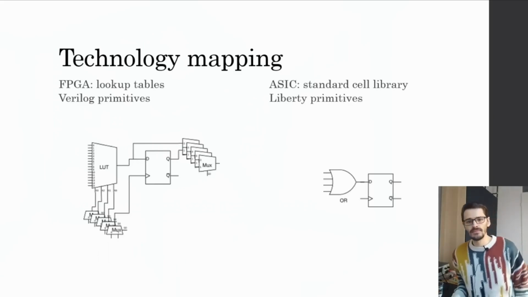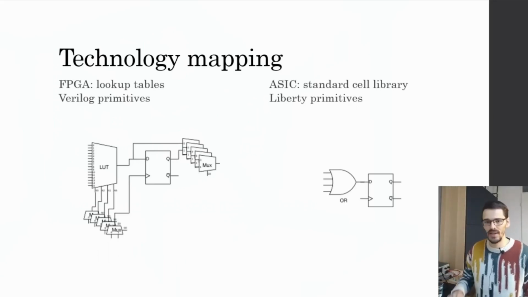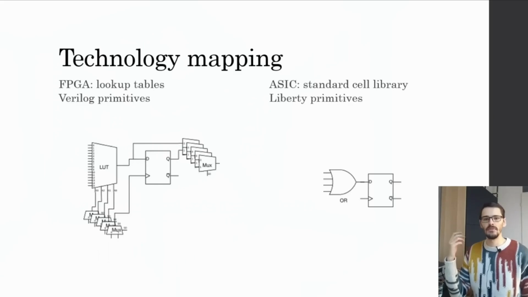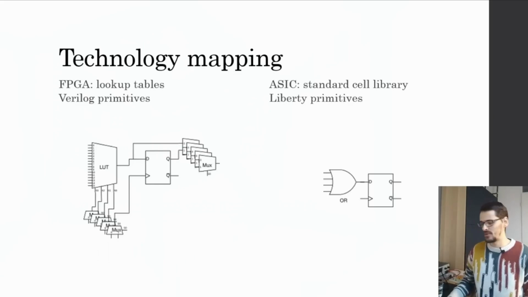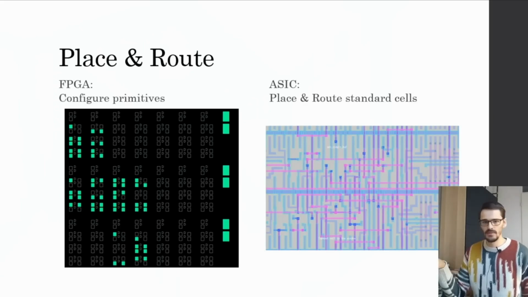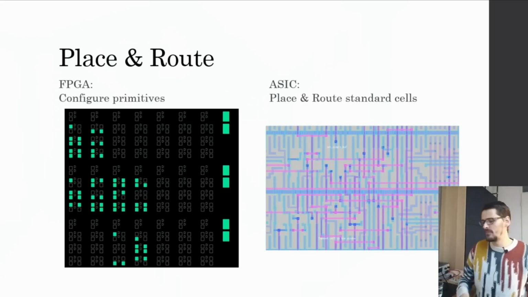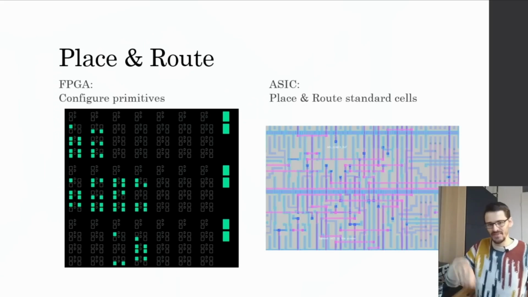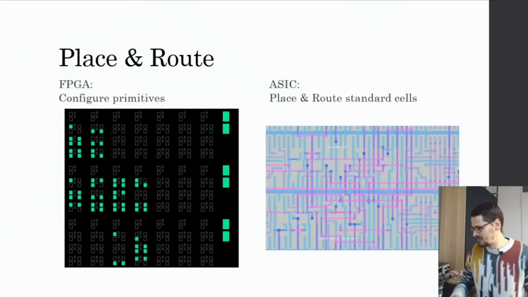In the case of an ASIC, of course you're more free to do whatever, because you can just design the silicon yourself. So there you have the standard cell of different logic operations and that kind of stuff, and flip-flops and all sorts of other things, and you just have to place them on the specific location that you want. On an FPGA, the logic cells are already there. You just have to connect them in the right way with these multiplexers. And in the ASIC, it's of course a bit different. You have your silicon chip, and you just have different layers that you draw your cells on, basically.